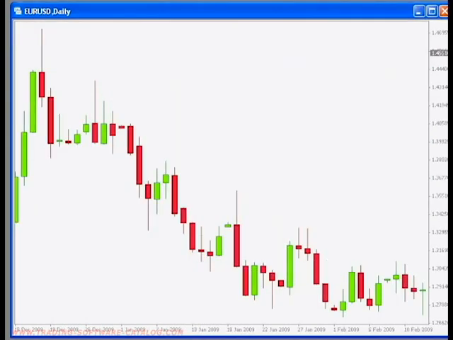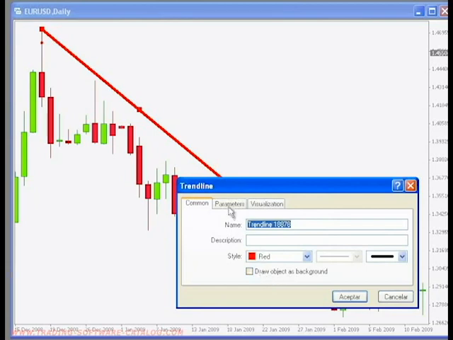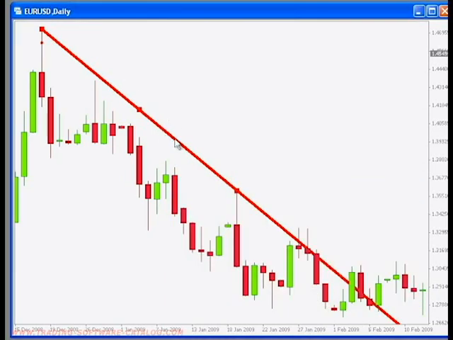Well, now let me show you another example. Remember when at the beginning of the presentation I was stating that this type of strategy works not only on horizontal levels of support and resistance, but also on trend lines? Well, here's a perfect example. A euro, by the way, we are looking into the euro against the American dollar on the daily time frame. Let me draw a trend line from the beginning of the trend right there. Okay, let me extend that just a second. Trend line properties, Ray. All right, there we are.